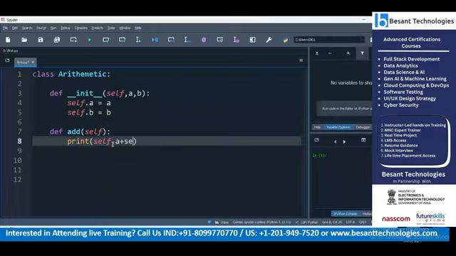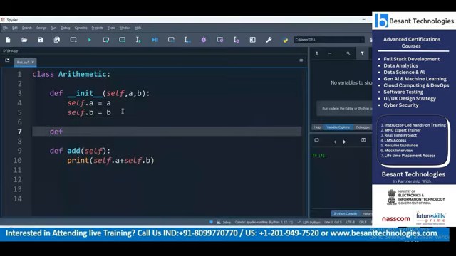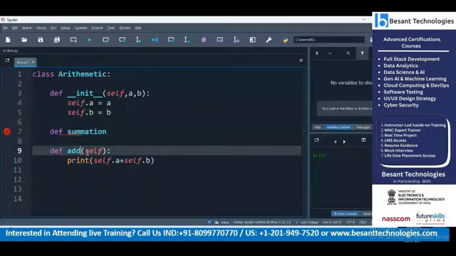Okay, but now listen carefully. For example, you have a function like def sum. Sum is a predefined function, right? Even add is also a predefined function. So you should not use predefined function names as your user-defined function names. This will create a conflict when calling your user-defined function, or you may end up calling the predefined function.